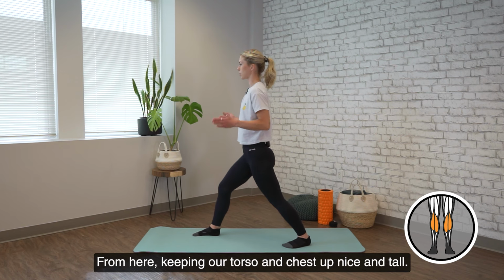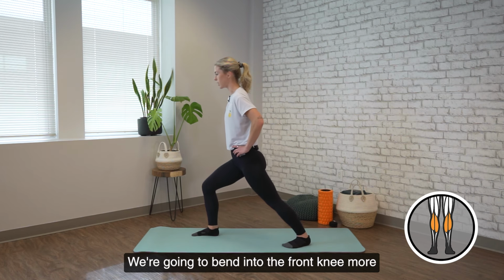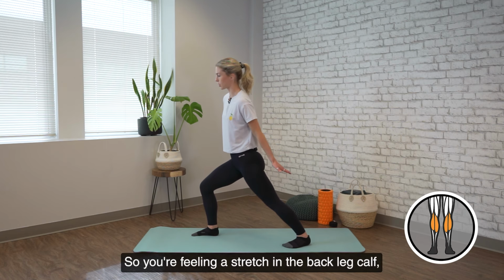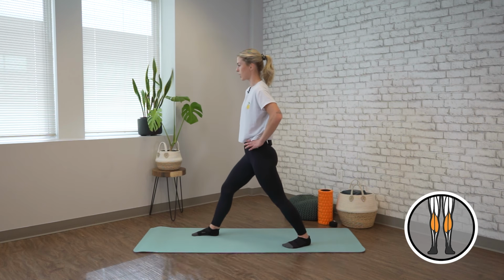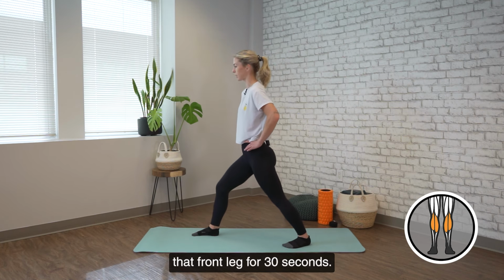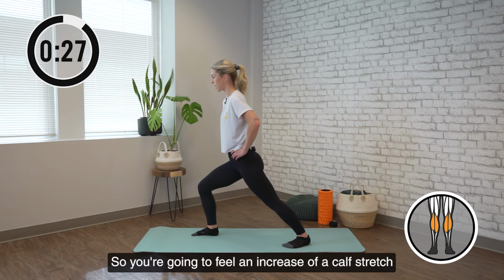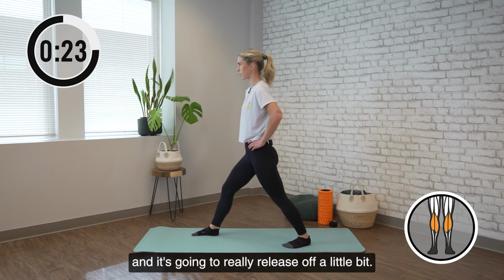From here, keeping our torso and chest up nice and tall, we're gonna bend into the front knee more without lifting the back heel. So you're feeling a stretch in the back leg calf. Hold for a second, and then come back up. So just going between bending and then just gently extending that front leg for 30 seconds. So you're gonna feel an increase of a calf stretch, and it's gonna release off a little bit.